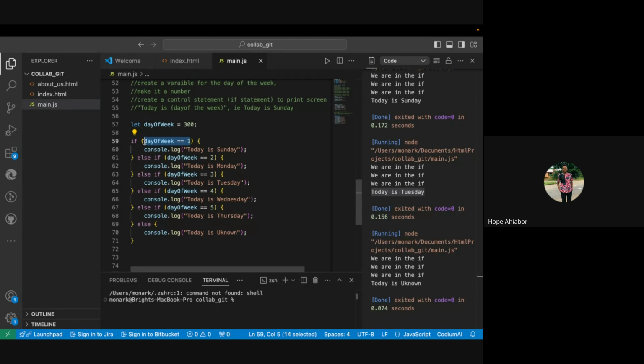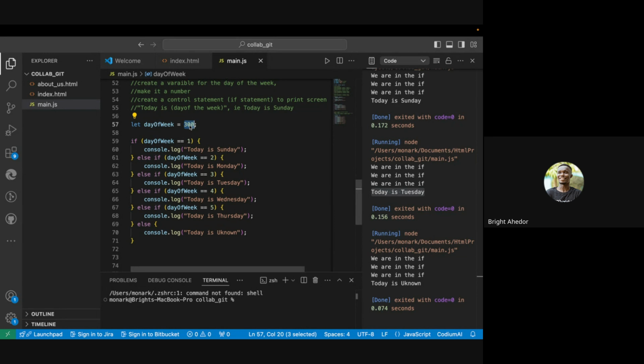Okay, so Mr. Bright, yes please. So let day of the week be, let's say, equal to 5. Now, do we do it several times, or do we just do it once? You just do it once. If you want, let's say Sunday, you just change the number, let the day of the week equal 1, and then you get the answer, right? I don't need to do it severally. Because you are just checking it against any condition.